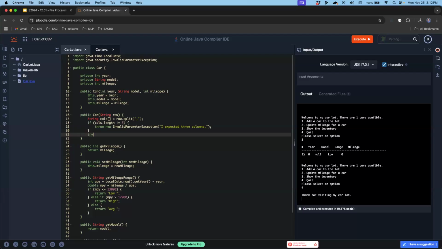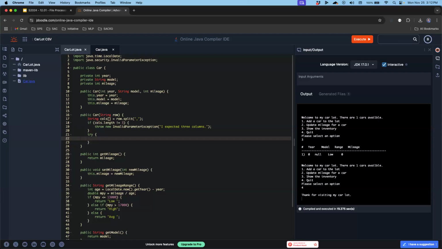So we're going to do a try block on that and say try this dot year equals integer dot parseInt of the first column, which will be the 0 element. Fix the spelling mistakes there. So we're going to try that.